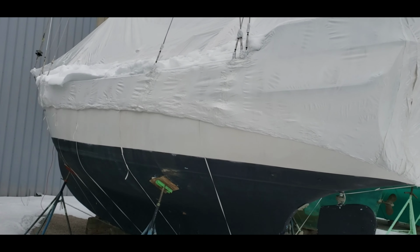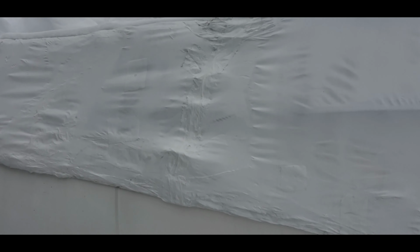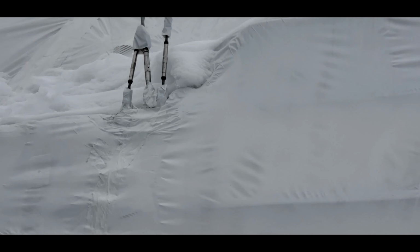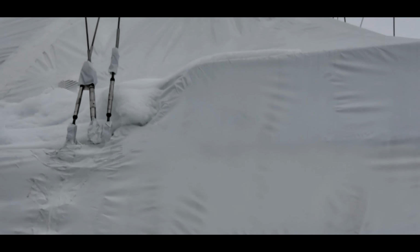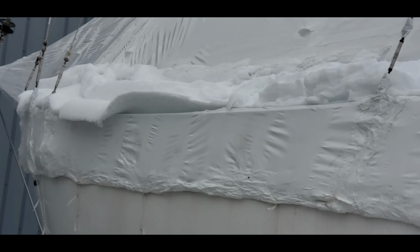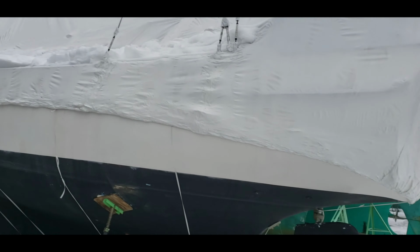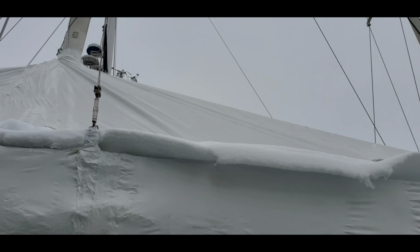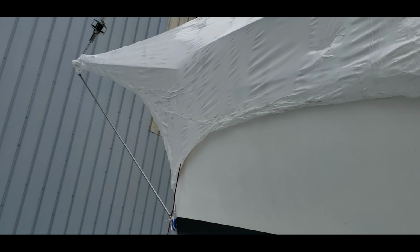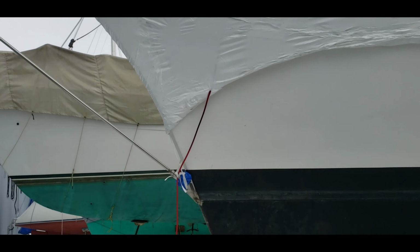Okay, so here she is. You can see the shrink wrap is looking great, but you can see some areas where snow has accumulated, probably because I wasn't able to make it as taut as I wanted. And I think this is where snow might accumulate anyway because of where the rigging goes into the turnbuckles, and that's a nice place for snow to stop as it's sliding down the shrink wrap. But yeah, let's take a walk around her and see how she looks. I'm going to probably put up my ladder and just try and knock this snow off. Bowsprit. Yeah, everything looks good.